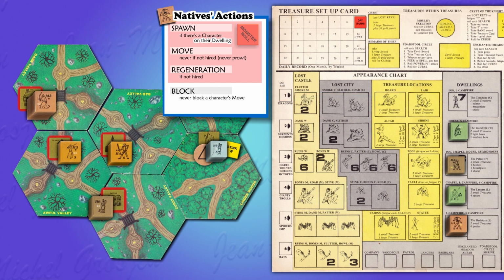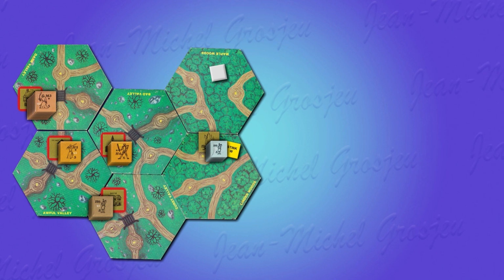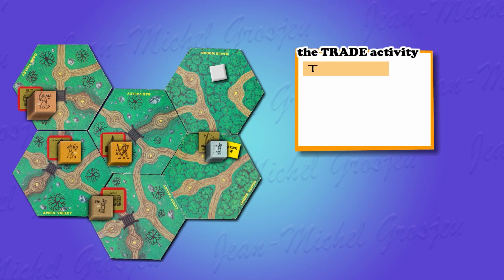Last, natives never block a character's move. Characters can freely move through natives, even unfriendly or enemy natives. Characters interact with natives only if they actually decide to end their movement on a native's clearing. Fine, some natives are your friends and you can look for them to trade. So, guess what? There is a trade activity.